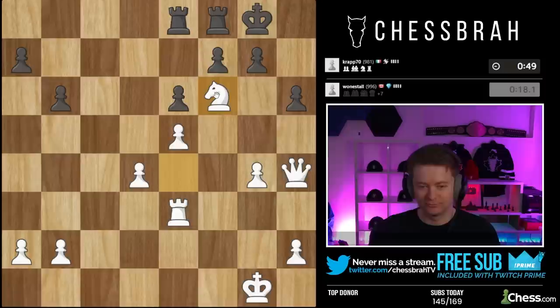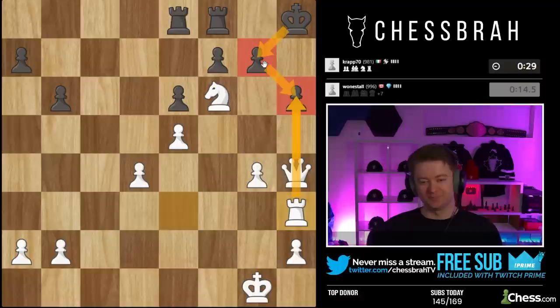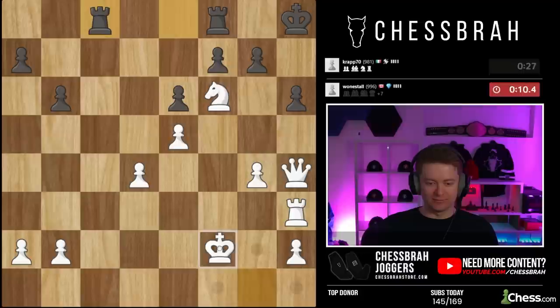Let's bring our rook over. Some ideas here. This is a sack, sack, mate kind of position, that's for sure. Takes, we all wish we could play, but for the moment, it's not delivering mate. Rook there, all right, I'm gonna run.